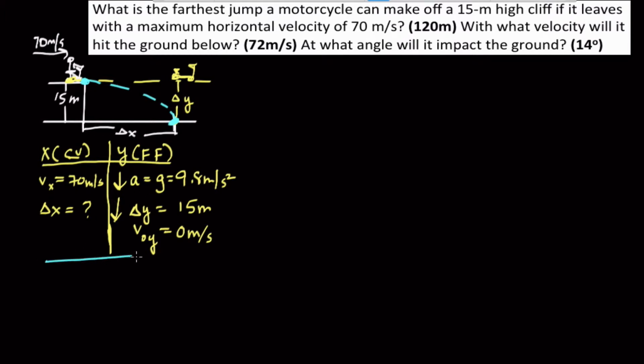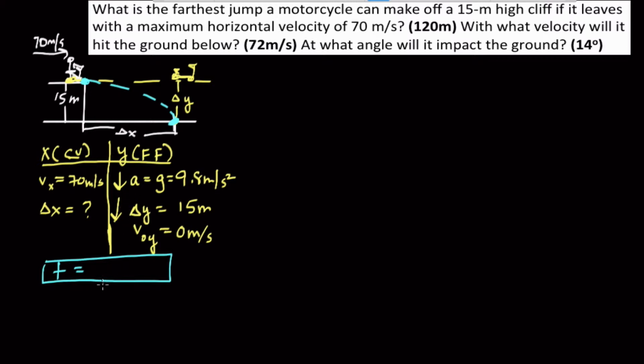So time is in both columns. Time does not include direction. It is a scalar quantity, and so it wouldn't naturally fit into either column, a vertical column or a horizontal column. And we also know, just thinking about this, that the horizontal displacement, this delta x, takes place over the same amount of time as delta y.